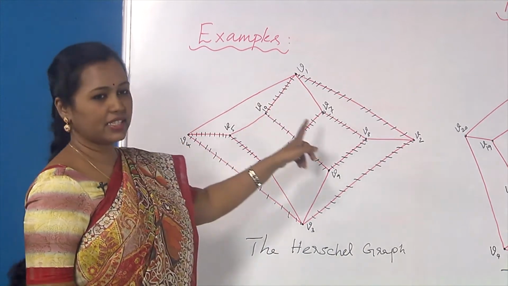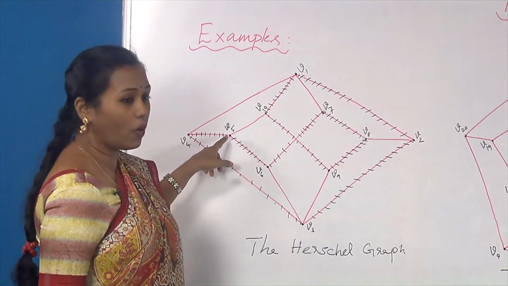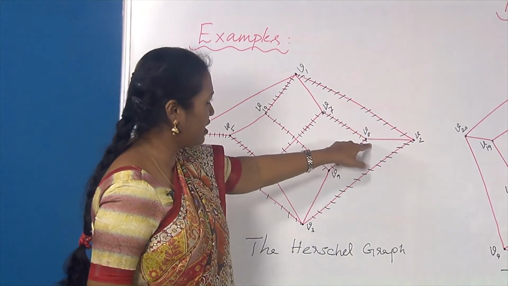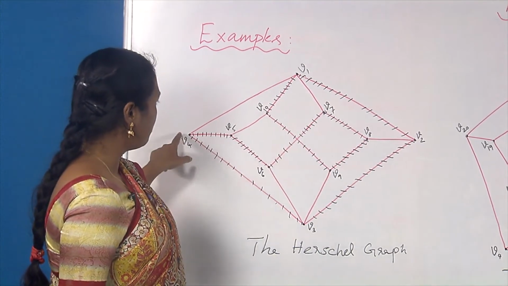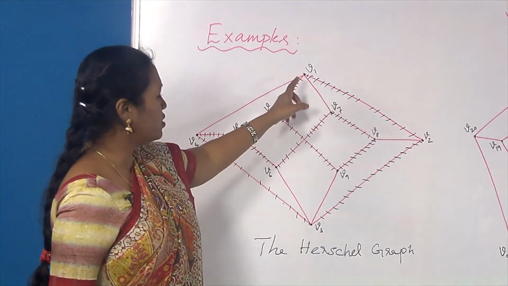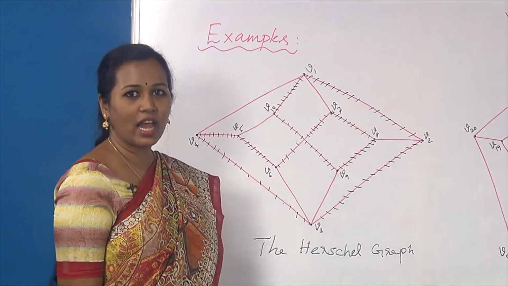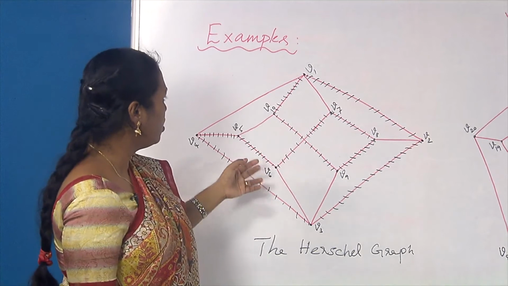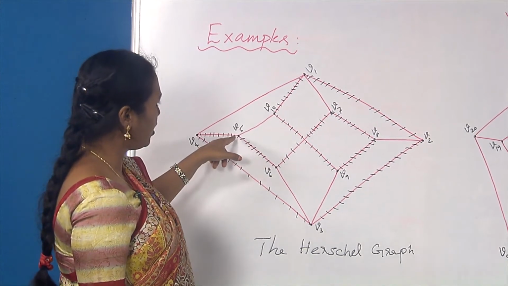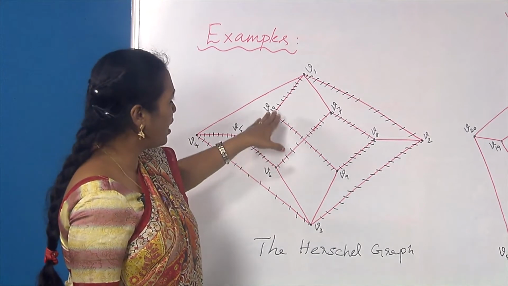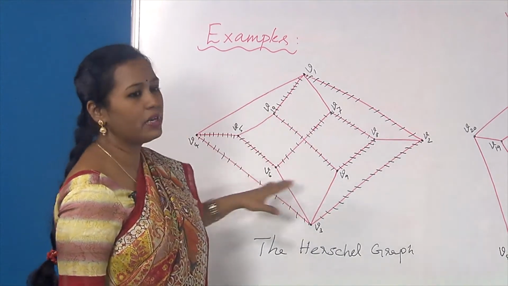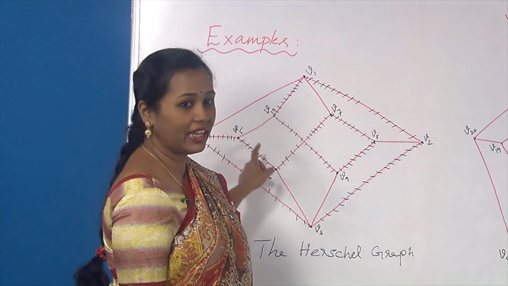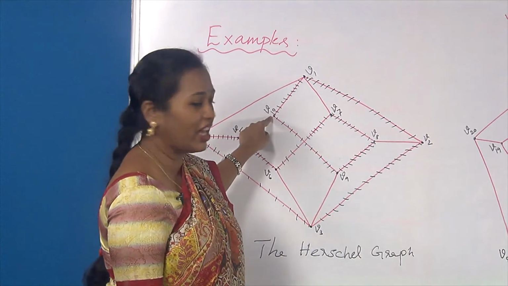So the point of this exercise is to show that we have covered all the vertices. V10 has been covered, V9 covered, V8 is covered, V7, V6, V5, V4, V3, V2 and V1. So all the vertices have been covered in this Hamiltonian cycle and therefore this is an example of a traceable graph. There is a Hamiltonian path here, but if you can complete it somehow by joining it to V5, it becomes a Hamiltonian cycle, but we have stopped here and therefore it becomes a Hamiltonian path. So we have now traced the path of a Hamiltonian cycle here. We started at V10 and we have ended at V10.